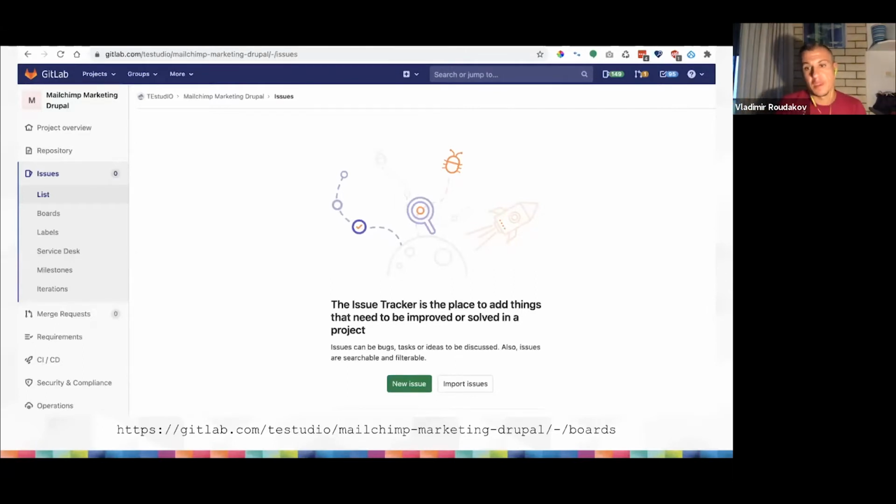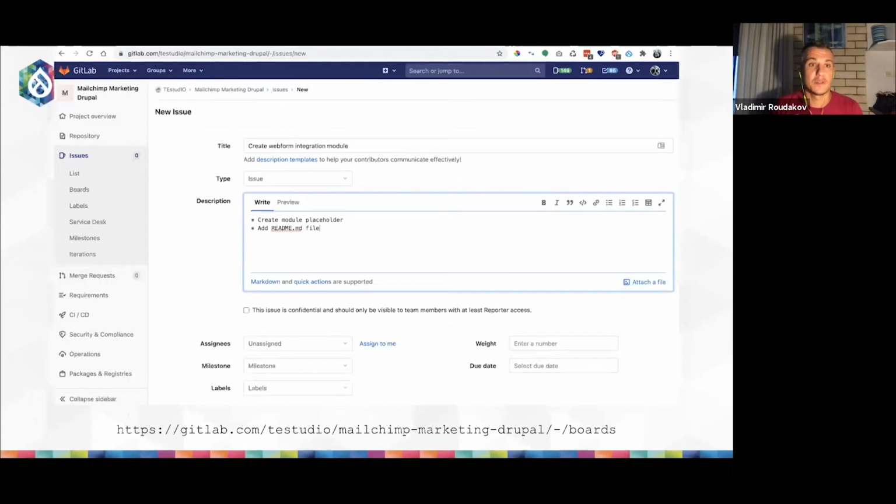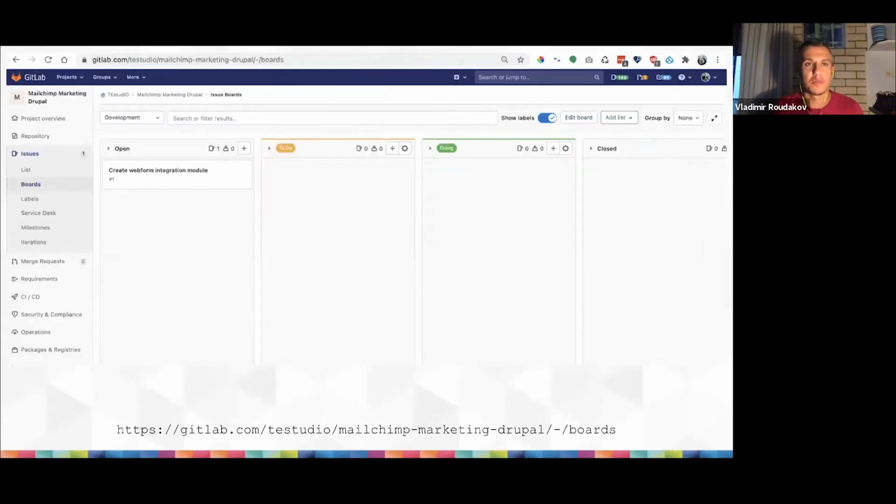and track your process. We're not going to go deep, but the creation of a simple task is, again, quite simple. You create a task. There are a number of options. You can see 5 options on the bottom. So you can set an assignee, a weight, due dates, assign labels, and again, milestones, your sprint, and so on and so forth. A very simple interface that gives you quick access to the board. Out of the box, you get a board that comes with 2 labels, to do and doing. And you can move your task from one to another, giving access to the task to people who are interested in it, and updating them on how progress is going.